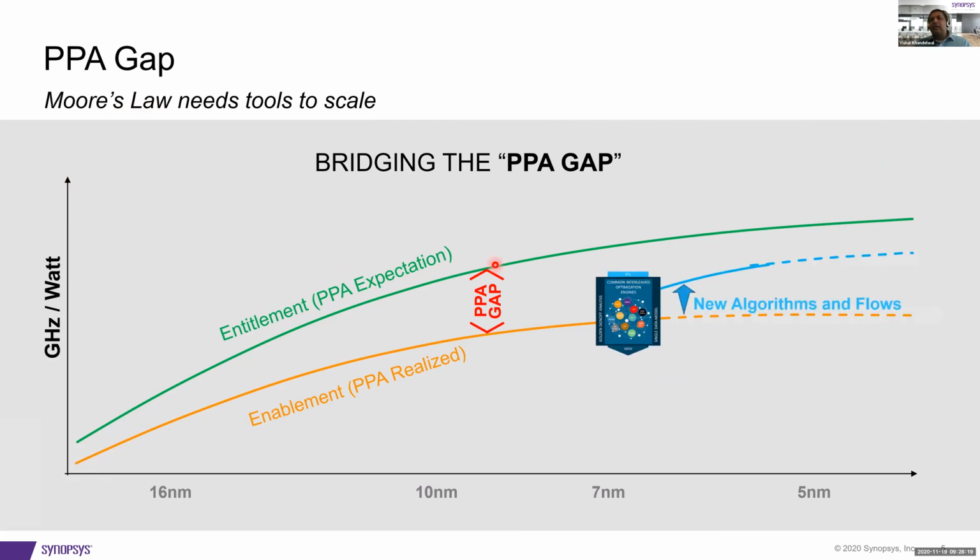And it is indeed true that in EDA, we are constantly investing in improving our algorithms and flows, right? The goal is to close this gap. So we haven't taken our feet off the pedal at all. But it's very clear to me and to many of us at Synopsys that there is no way to just close the gap. You really do need ML enabled tools to close the gap. So in my mind, ML in physical design is a necessity. It's not just a desire. It's very real. We need it, and many of us are working towards this.